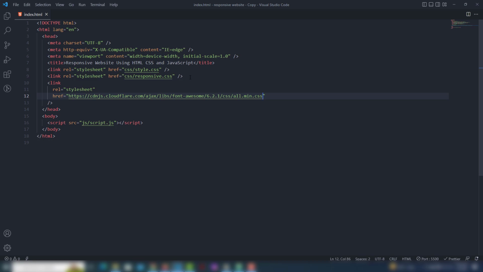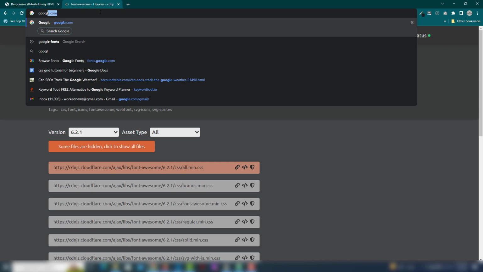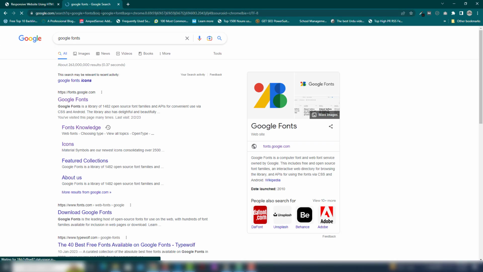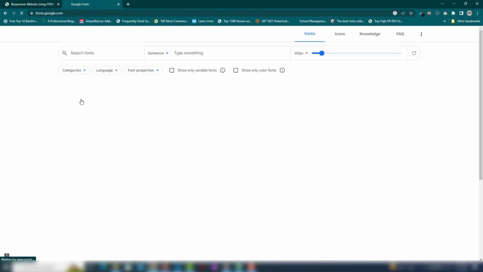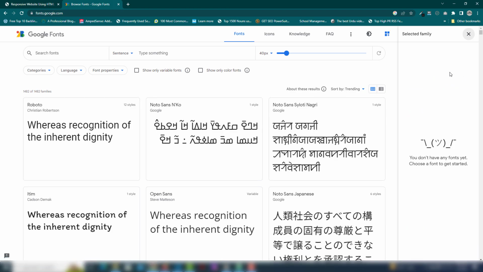Right, next you need to get the Google fonts. So I'm going to use Google Fonts and open the first link. Inside this page I already selected those fonts, but this time I'm going to show you from scratch.